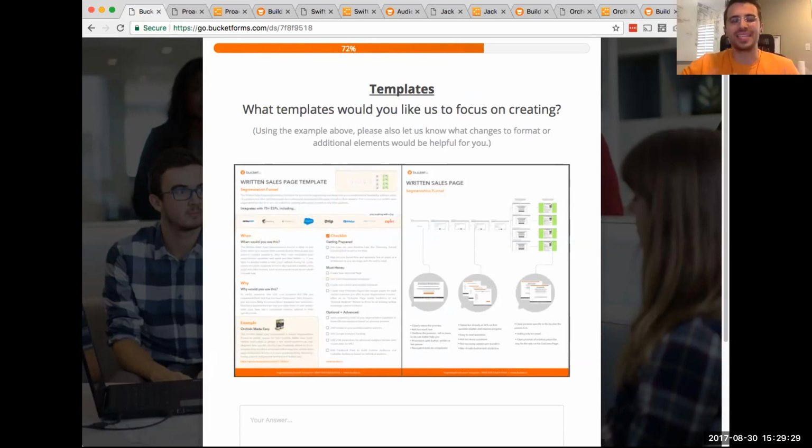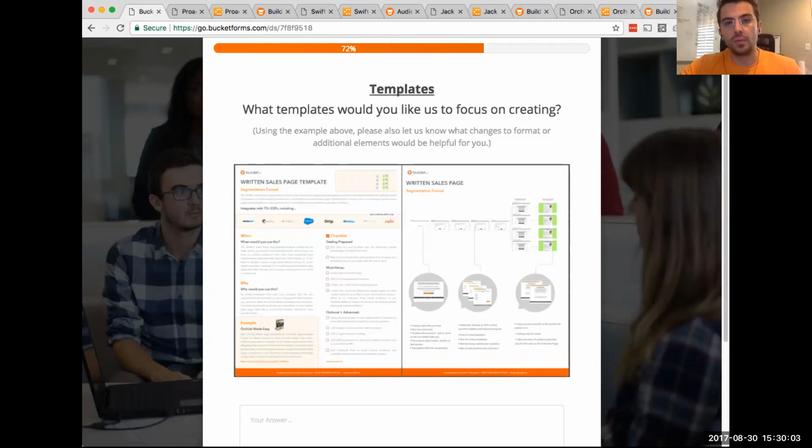Great. Spoiler alert, one of the things that came out of this morning and prior to this is that one of the biggest things that you would like to have more help with are templates of top performing funnels. And so the Bucket team has put together an example of a PDF template that covers a number of different elements, providing a mind map, a flowchart, excuse me, of the steps in the funnel. Some screenshots of actual pages, a checklist of the things that you need to complete in Bucket to build this type of template, an example with a live link so you can click on that link and see an actual example in a real business.